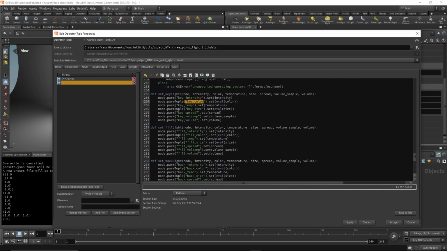The name of the parameter, and then you set, but you have to evaluate this. You have to use the eval command and put your items in here. Okay. And so that's how you set a tuple parameter, and I do that throughout all of this.